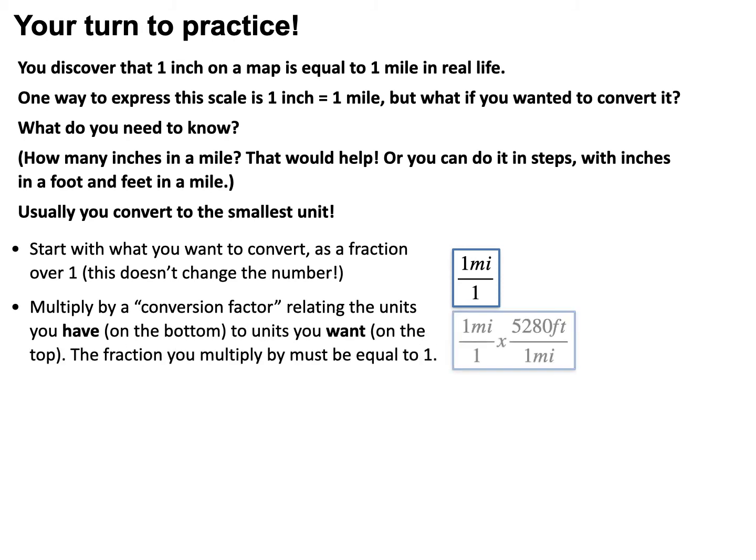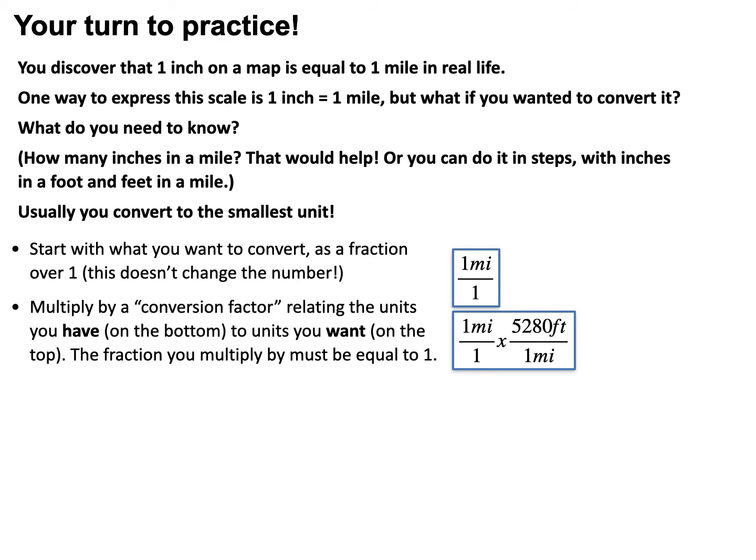In this case, we're going to go first from feet in a mile and then inches in a foot. So you may or may not remember how many feet are in a mile. This happens to be one of these things I've used enough times that I now have it in my brain, but it's also okay to look that up. So it turns out there's 5,280 feet in a mile.